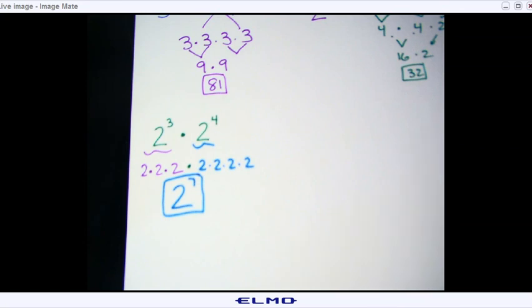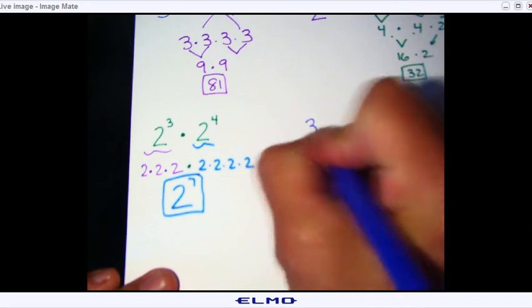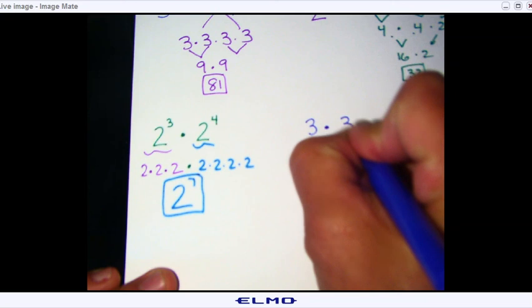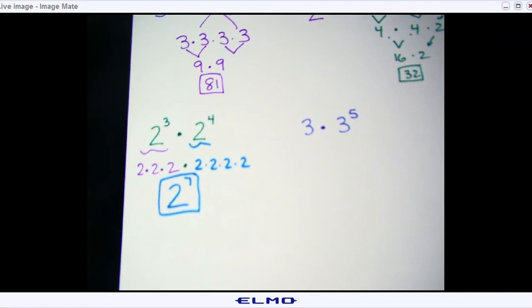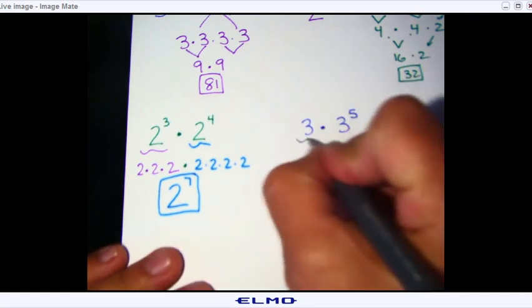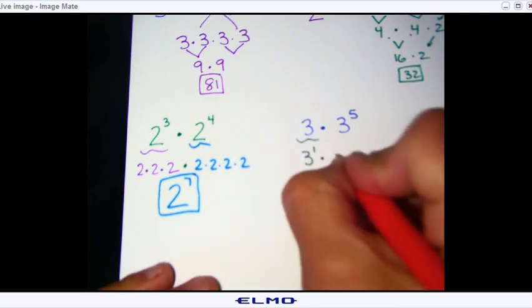Okay. Pretty easy? Yeah. Oh, mister, let's do another one. 3 times 3 to the power of 5. Try that one out. All right. So again, the first one is 3. And I like using different colors. So the first one is 3 for sure. Obviously that's 1, right? That's not 0. That's always the invisible 1. When there's nothing, there's the invisible 1. And then 3 to the power of 5.